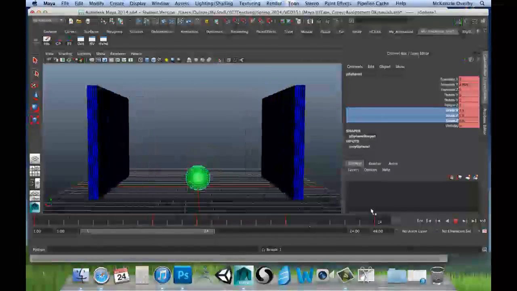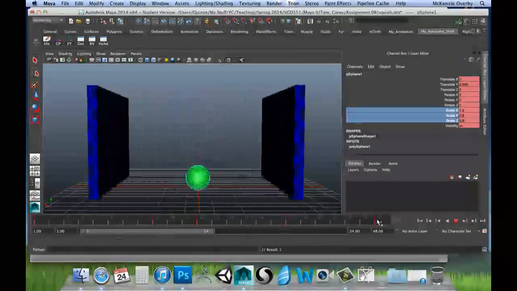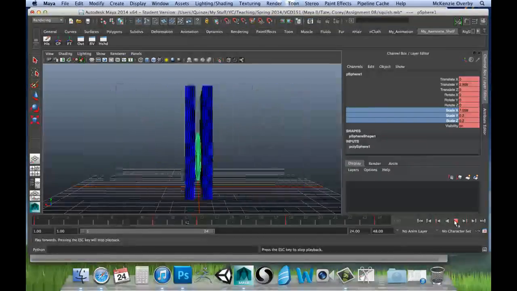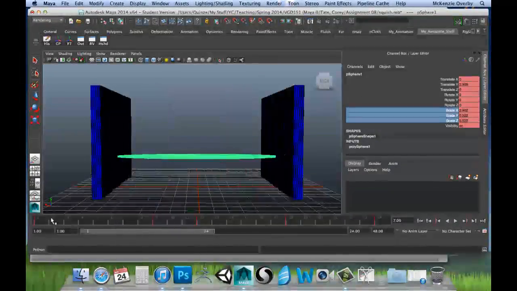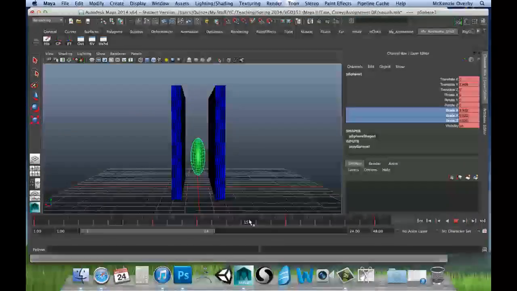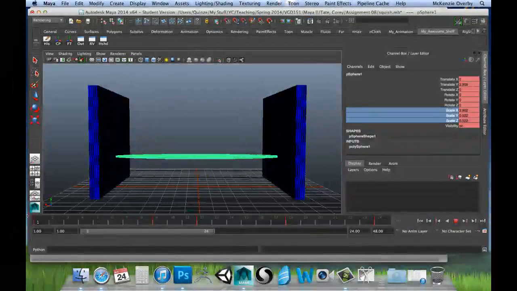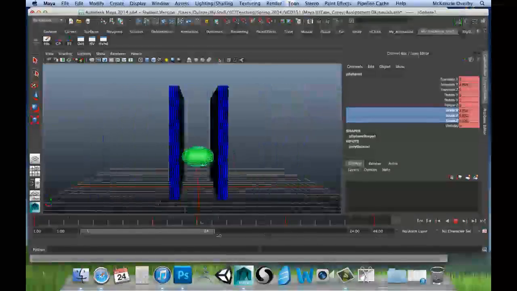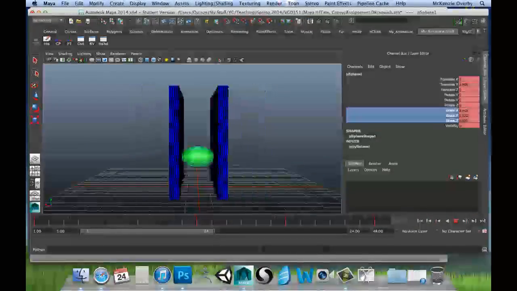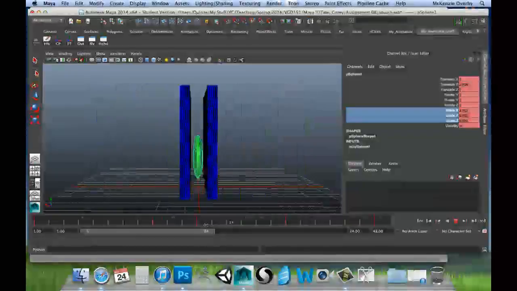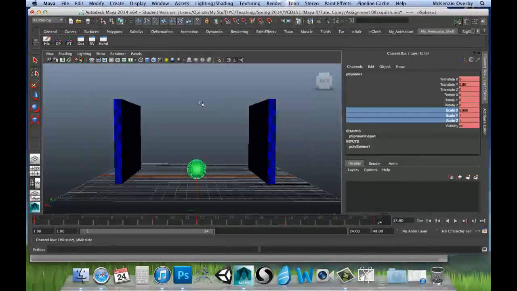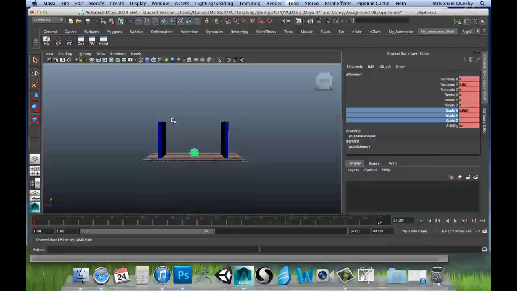Okay, so that's looking a little bit more natural now. It's not as obvious that you are gaining or losing any volume. So it's appearing like this ball is staying with the same volume and the same mass the entire time, rather than growing and shrinking.